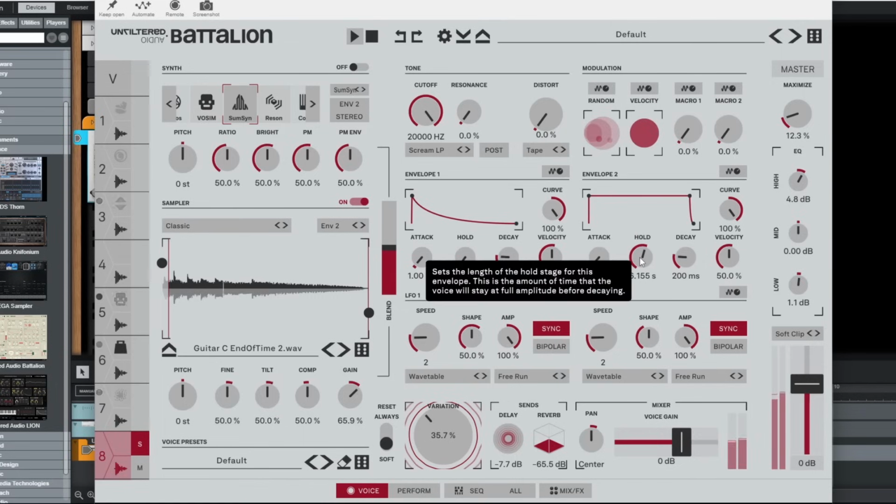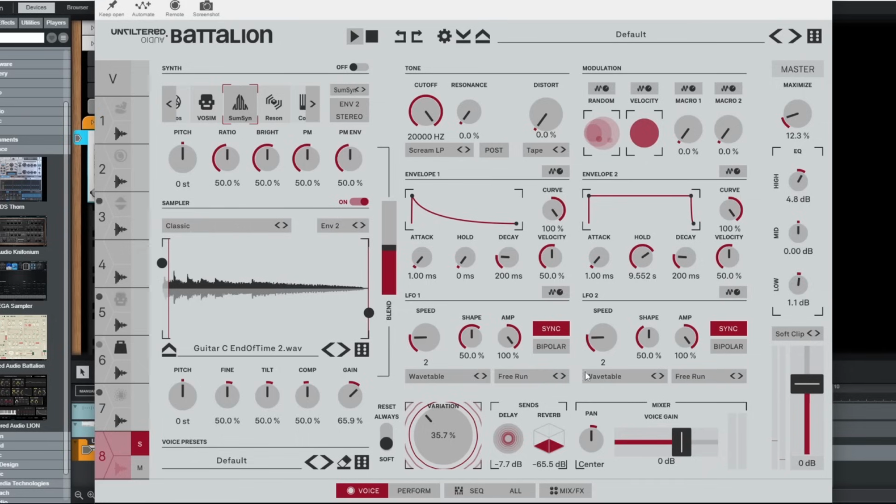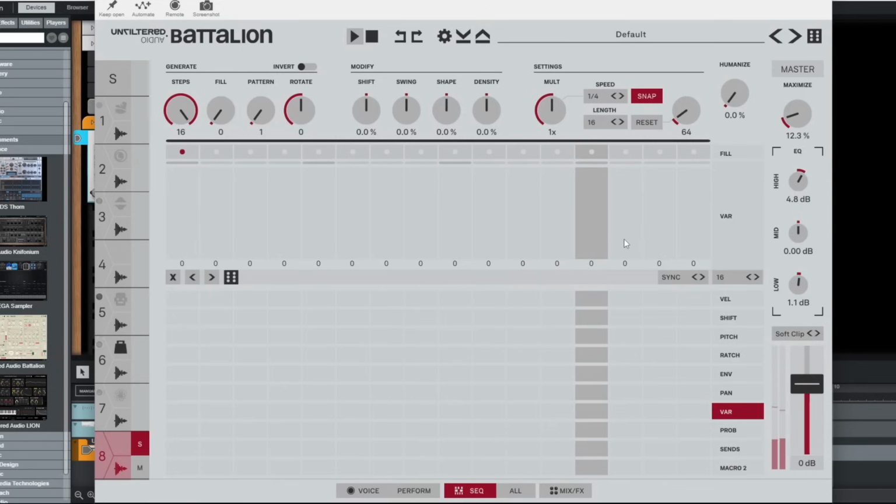And put up sequence for this. What do we have on 16?